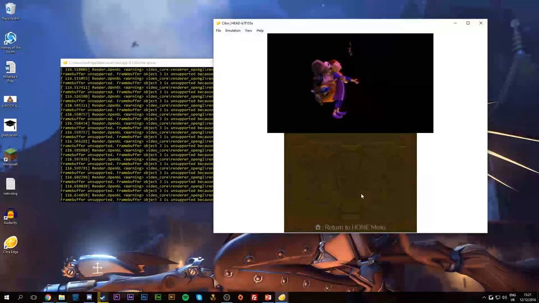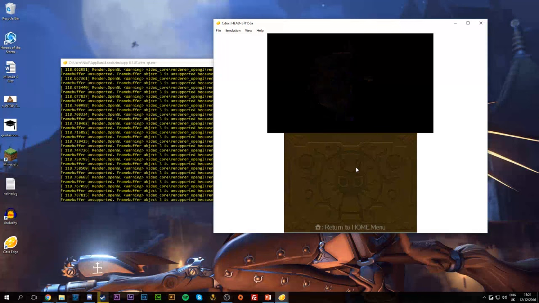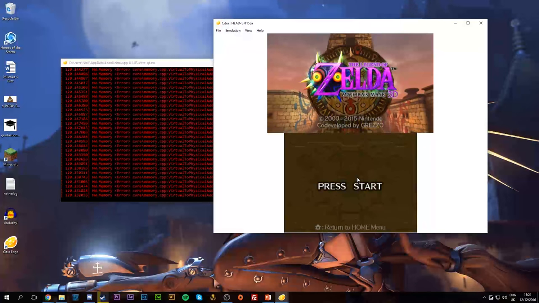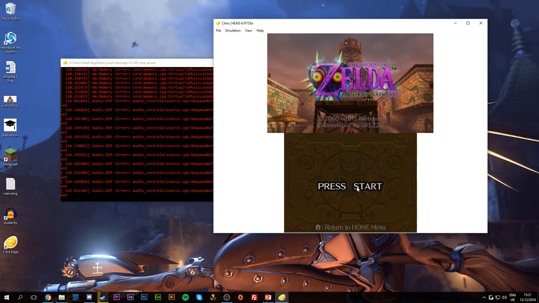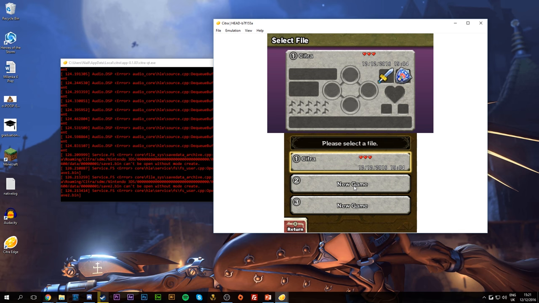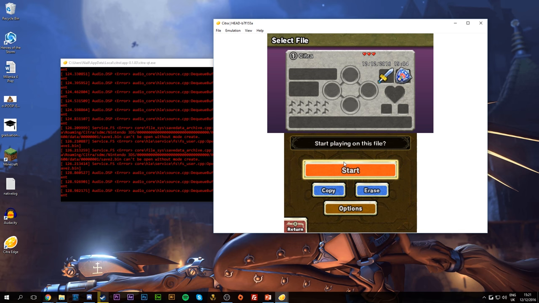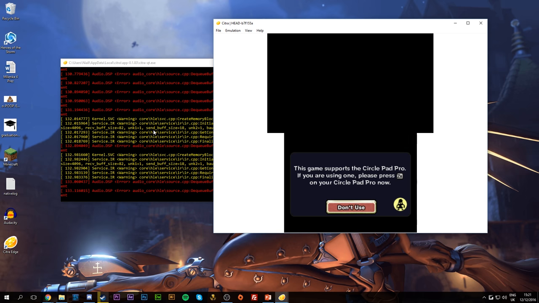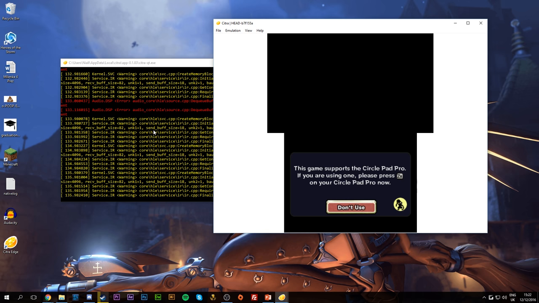Now, your mouse will work as a pointer, which you can click and use as a touchpad, which is quite cool. When I click, it presses start, and you can select whatever you want to click. So I'm just going to load up this and click start, and it works just like that. Now don't worry about what's going on in the background. That's just going to happen regardless. So that's how you set up a 3DS emulator.